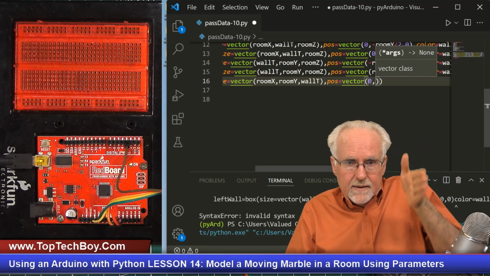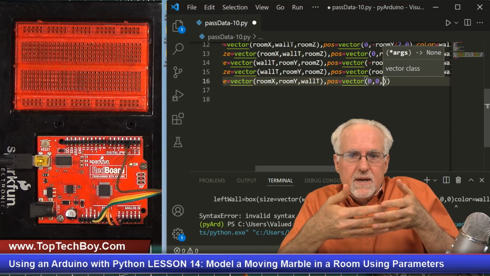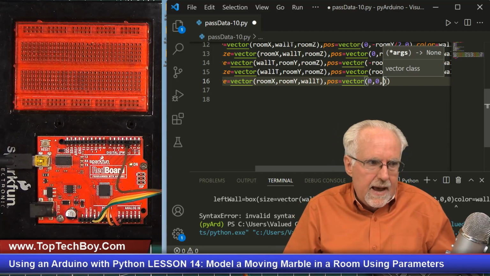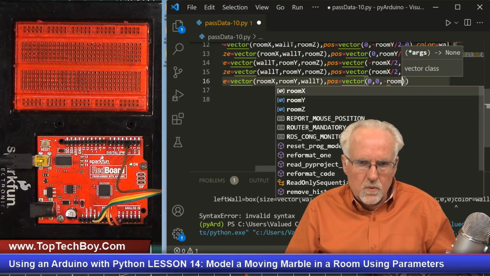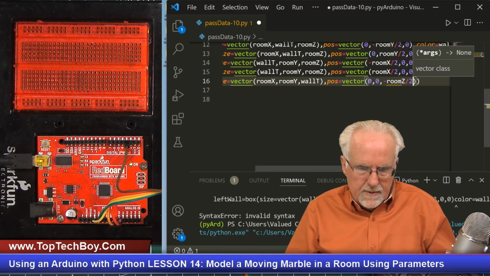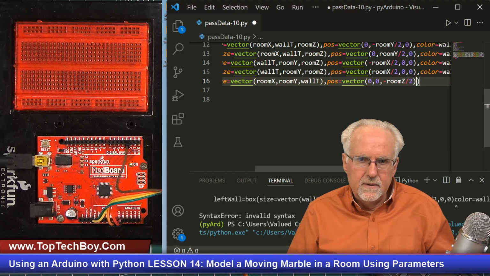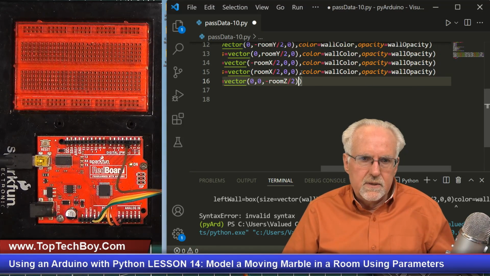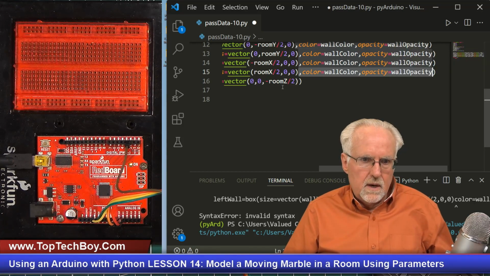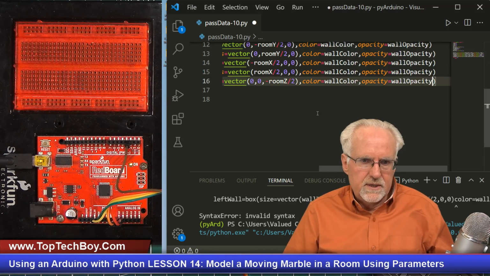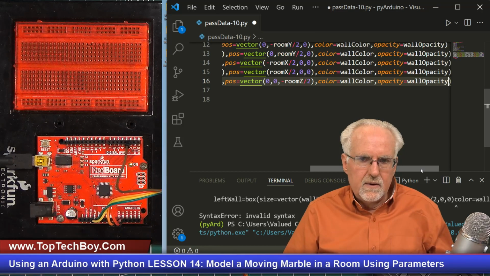In Y, it's going to be 0. But in Z, it is moved back. So it's minus by what? Room Z divided by 2. Like that. Okay, and now let's snag this stuff here. I'm going to copy the comma this time, because the comma is kind of important. And then we'll set that, and that's the back wall.